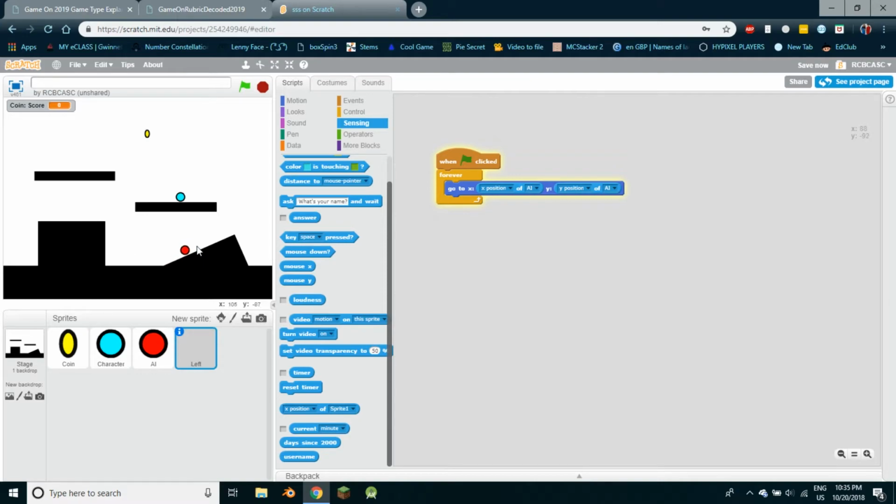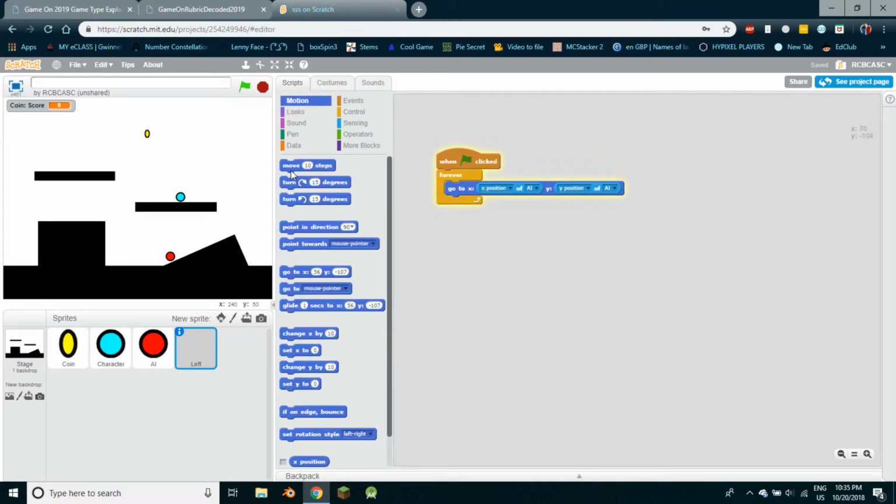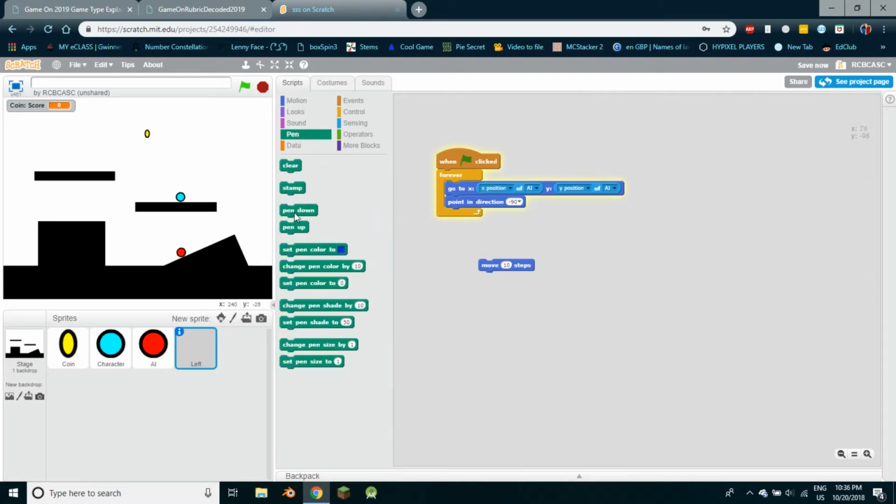Alright, so basically I would, thinking how I should do this. Man, your tutor should really know this beforehand. We're going to move or point this direction. I believe that's -90. And with a pen, we're gonna pen down and move 10 steps. The reason why we're doing pen down is so we know where this object is located. There's 100 steps. So we know this is moving all the way left.